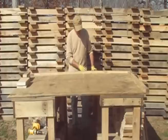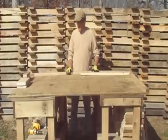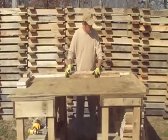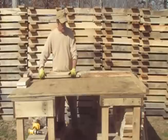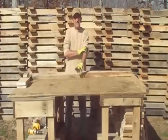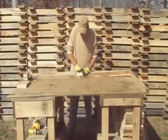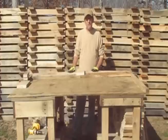But let me point out that the beds that I'm going to be building today are going to be 6 foot long by 3 foot wide. So for my side boards, I'm going to need a total of 4 just for one side board. And as you can see, I'm lining everything up, getting it good and flush. Once I get my boards lined up like this, I need to put my center scab in there, and that's going to be one of the 6-inch boards. I want to line that up right in the center. Now there's a little bit of a gap in the board right there. Don't worry about the gaps, because the scabs are going to fill that in.